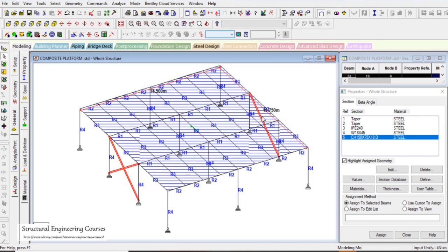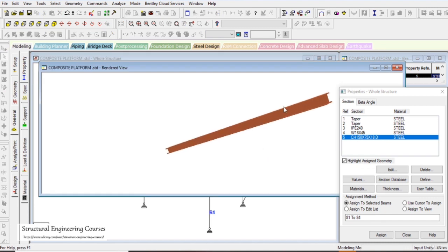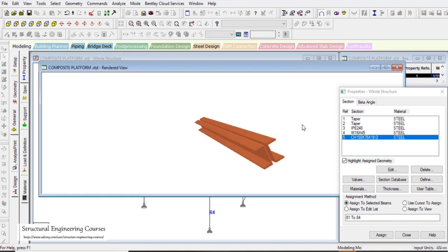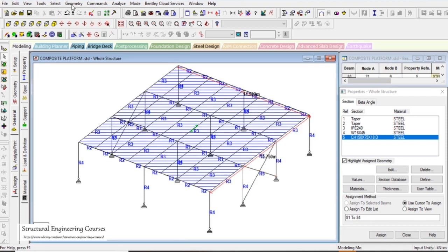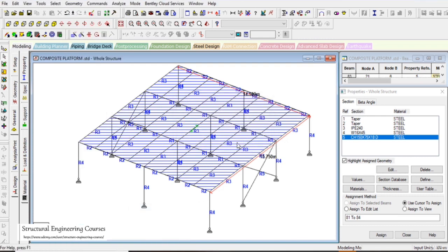So we can select the members here, and let us check the orientation. Here we can see that this also looks like an I section. The spacing between these two channels is 25 mm, and these two channels are aligned back to back. That is, the webs of both the channels are opposite to each other. So this is called a back-to-back arrangement with a spacing of 25 mm. So right now we have selected by missing properties, and we have assigned the properties of all the sections here.